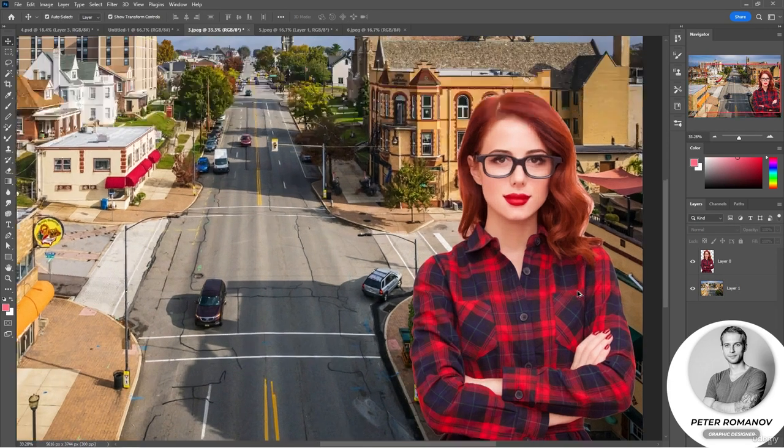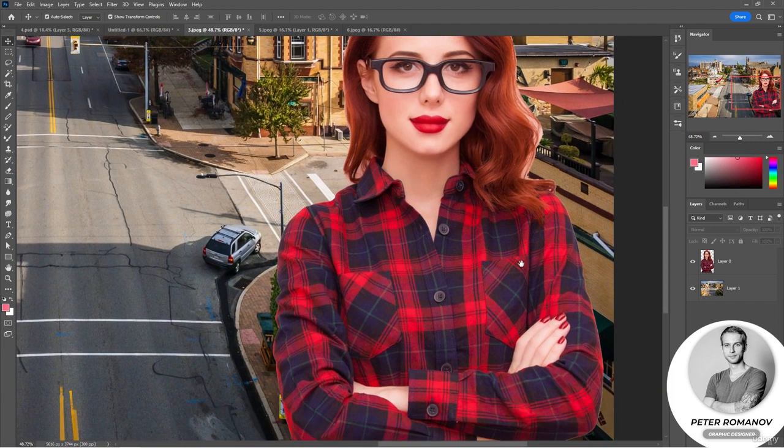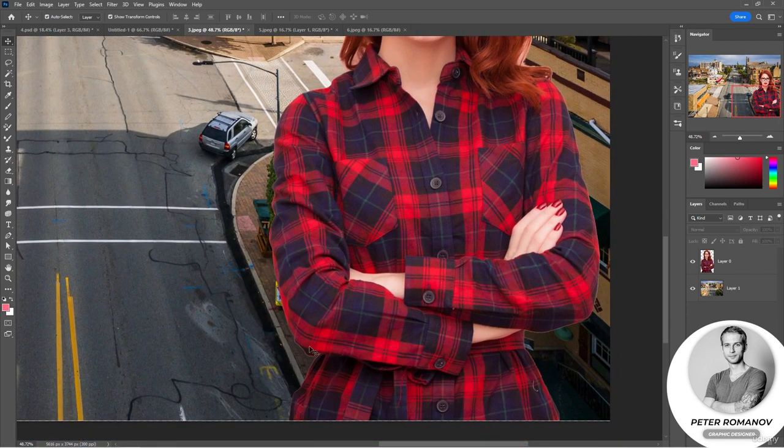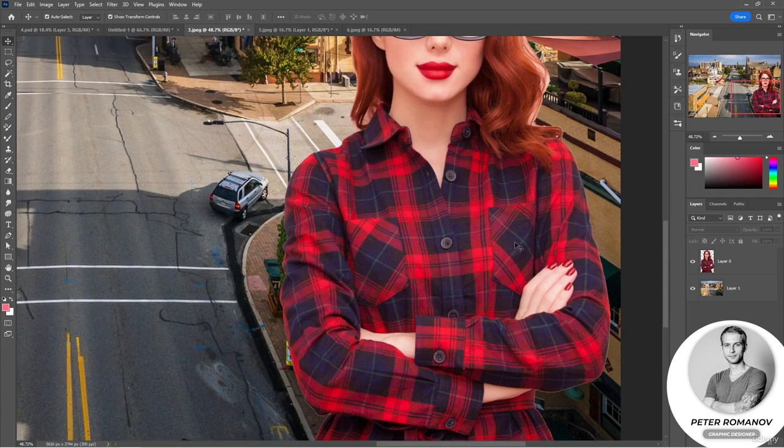Let's zoom in and look. In some places it is clearly visible that we cut this girl out of some background. You can see sharp borders here. I would like to fix it somehow. What can we do for this? If we just try to blur the edges, it won't be good. Therefore, it seems to me that we need to trim a little bit this white edge.